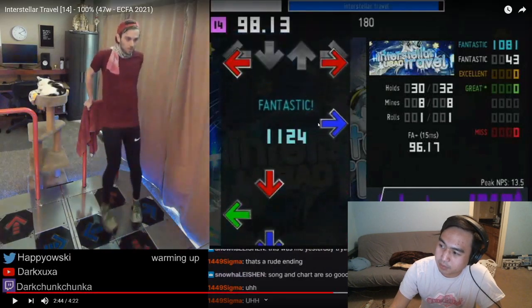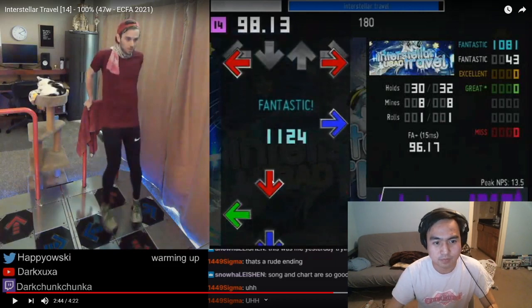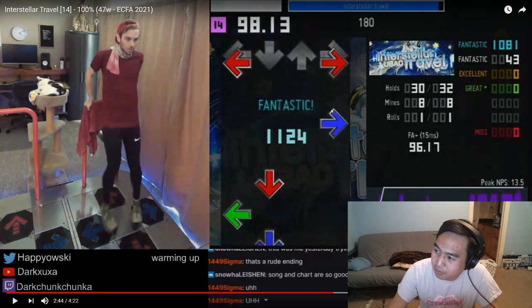Because this is being hit with your right foot. The next time your right foot hits a note is here, right? So what I don't want to do is hit my right foot here and keep my right foot planted on the right arrow all the way until I hit this down arrow. I kind of talked about this in my video about Zephyr, crossover fundamentals, right? Your right foot needs to travel from the right arrow to crossed over on the left arrow.